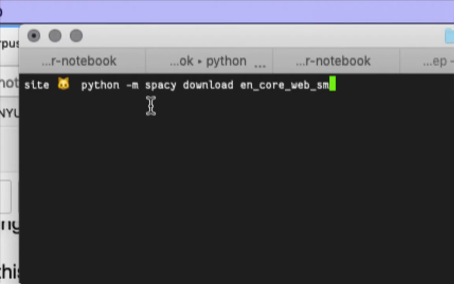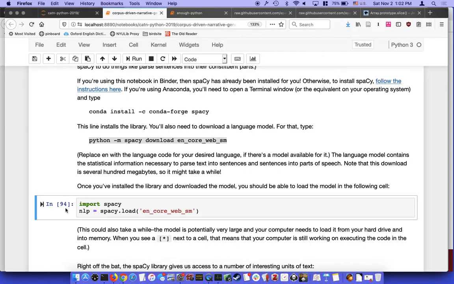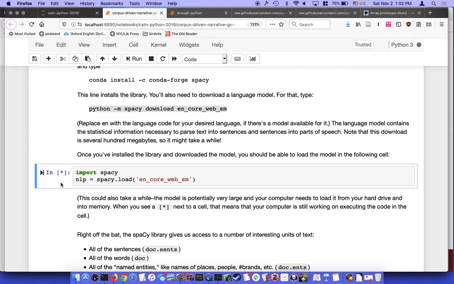And so yeah, when that's done, you should be back at your prompt. My prompt is the kitty emoji, but yours is probably something else. Then type this download command, or paste it in. When all of that is finished, you should be able to run this next line where it says import spacy and have that work. It's going to take a second to load, but by work, I mean it shouldn't print out an error. If it prints out an error, then there's a problem and we'll have to debug that.